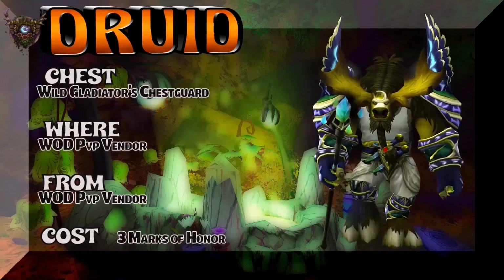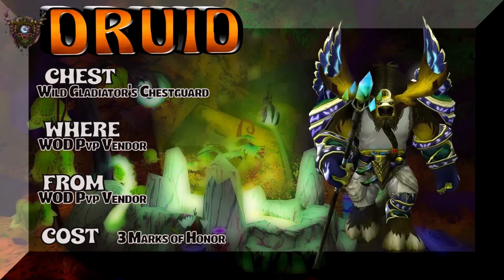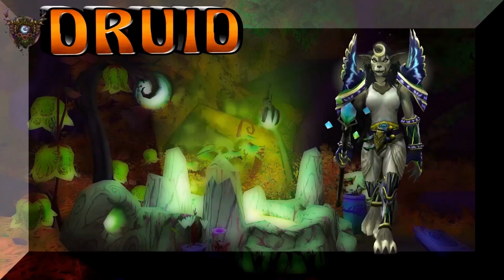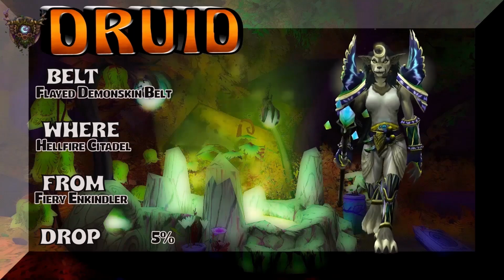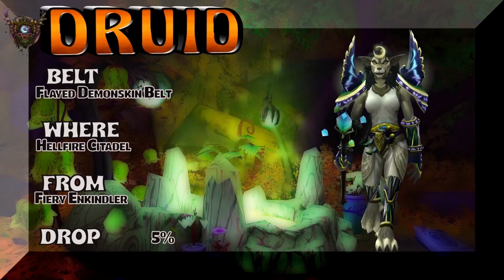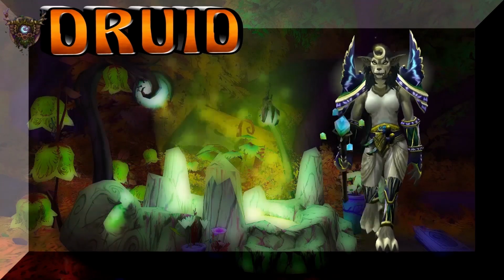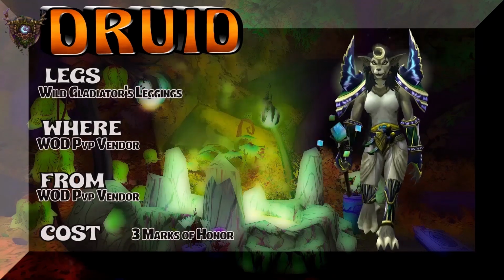The chest, Wild Gladiator's Chestguard if you're Alliance, if you're Horde, it would be Warmongering. It's just a plain white shirt, but that understatement of the chest and legs really overstates the other pieces that you get from the Darkmoon Faire. The belt is at Hellfire Citadel, so you can see the boss, kind of a fair drop rate to pick up the belt.